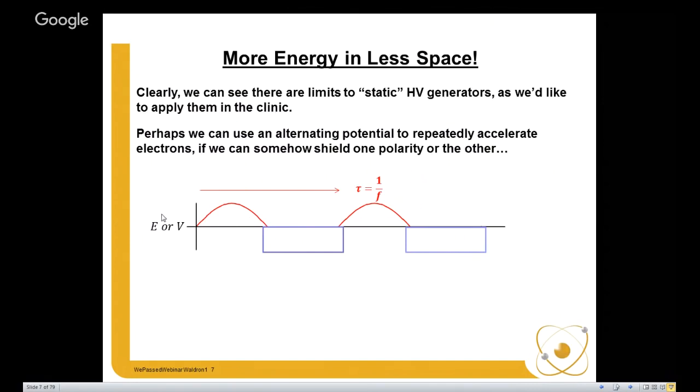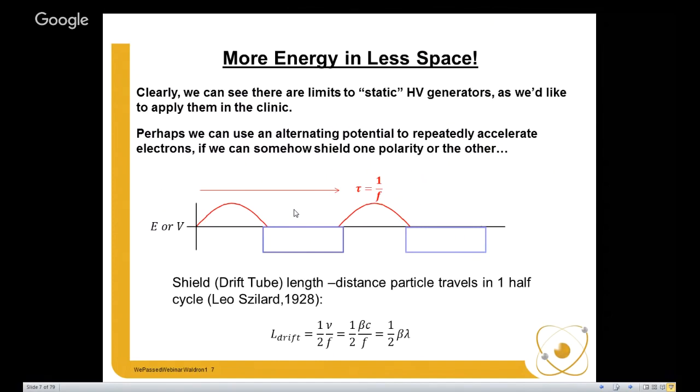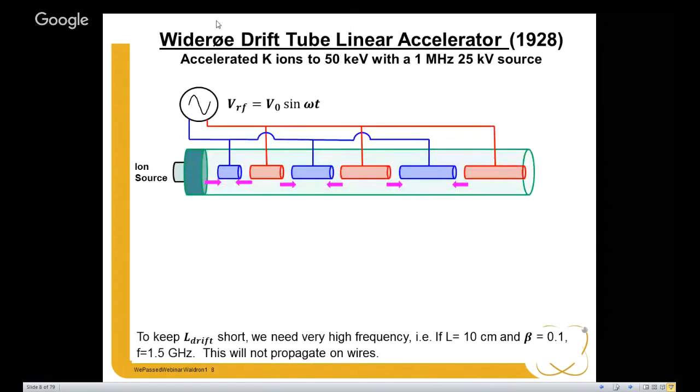Of course, we'd only get accelerated once to the left here. And this is fundamentally what we would call a drift tube accelerator, first proposed by Leo Szilard in 1928, but also in 1928, one was built by a guy named Rolf Wideroe. His was an evacuated tube with a series of cylindrical electrodes placed in it. Alternating electrodes were fed with either polarity of an alternating current source, and ions, which were inserted at one end, had an opportunity to be accelerated in one direction or the other in the gaps in between each of these electrodes.